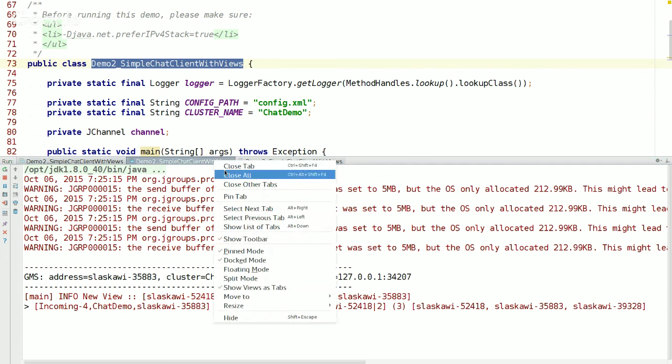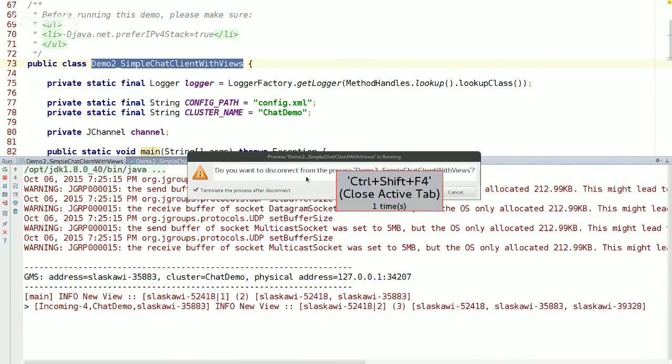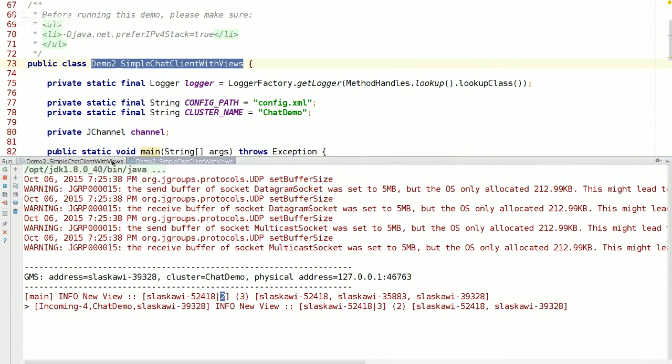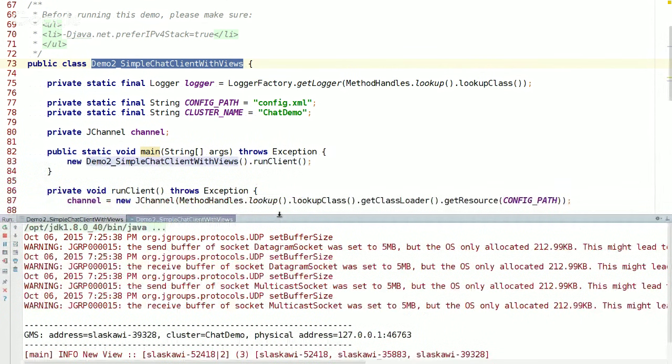Now let's kill some nodes. And as you can see, after a short period of time, I got another notification, and a node left a cluster. So this is how you can control what's happening in the cluster.